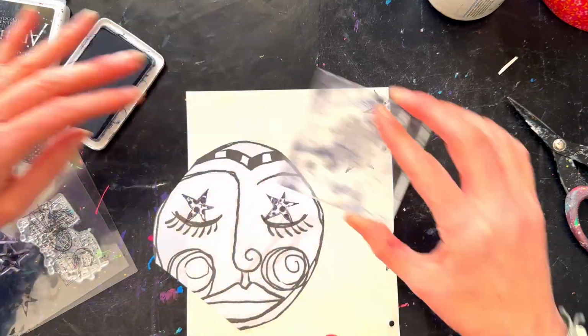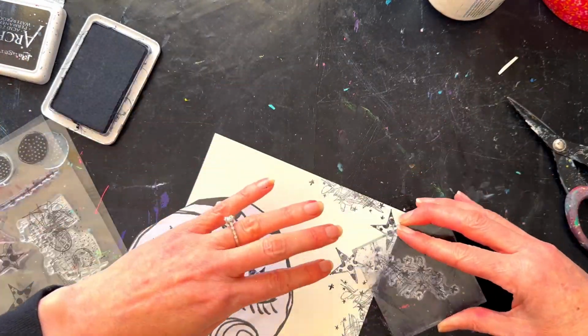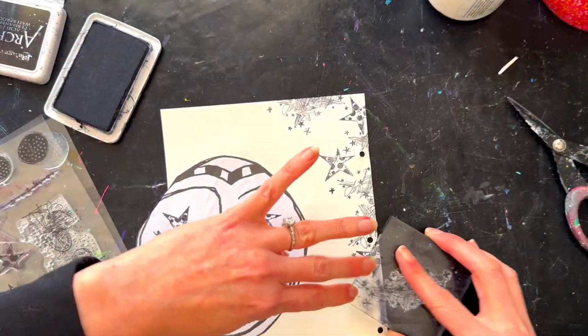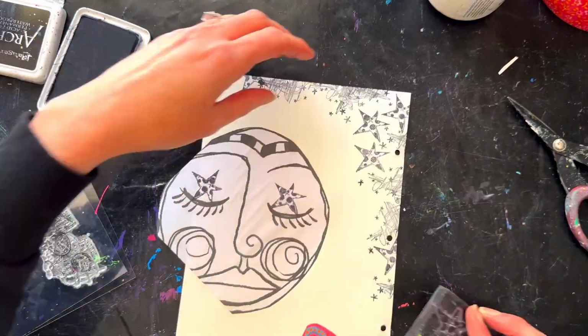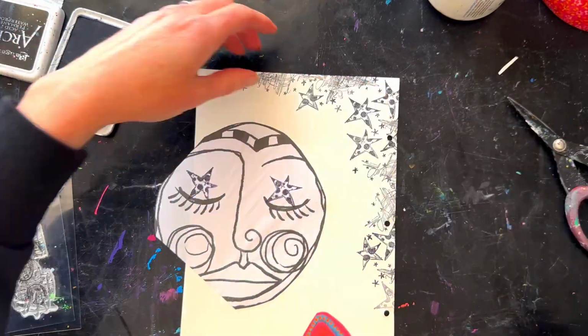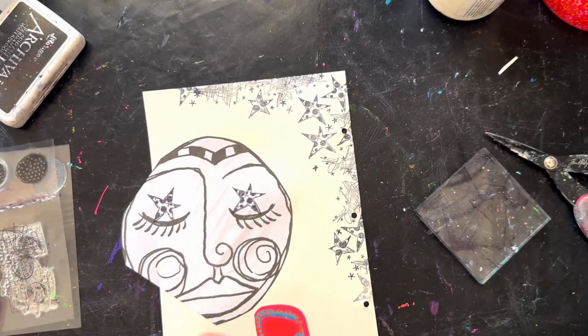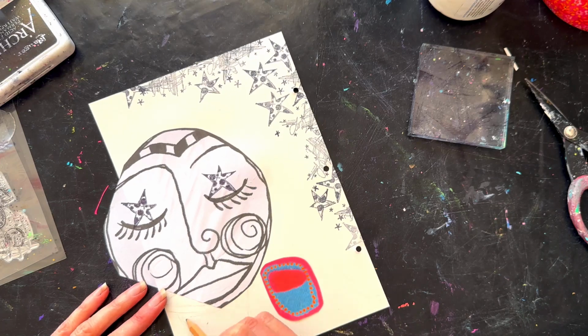So she's got her eyes closed. I looked at that new star stamp and it popped into my head: stars in her eyes. So I've stamped a star onto each closed eyelid. Then using that same stamp set, I'm using all of the individual stars, plus there's a couple of scribbly bits with little stars in it as well.